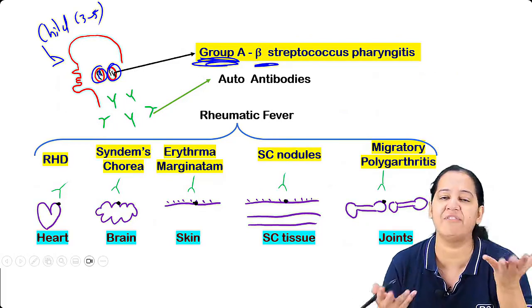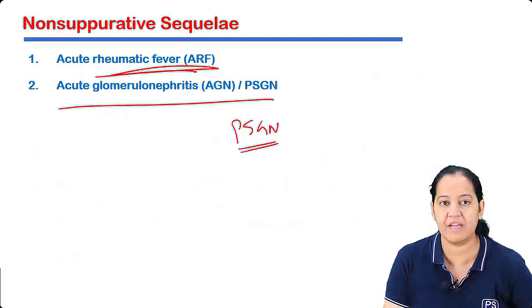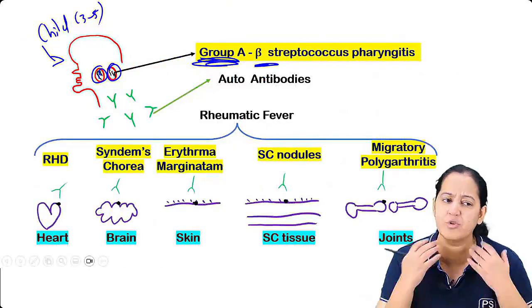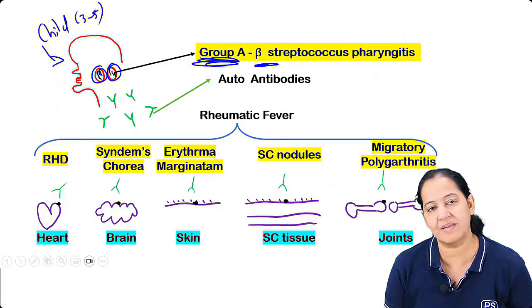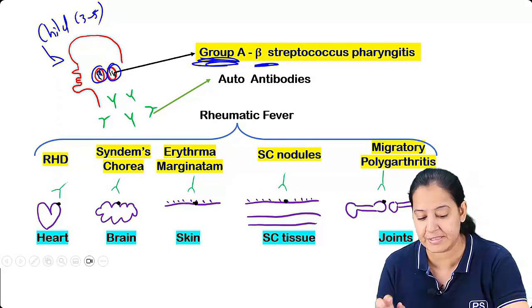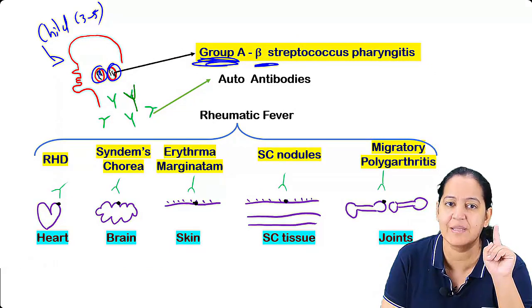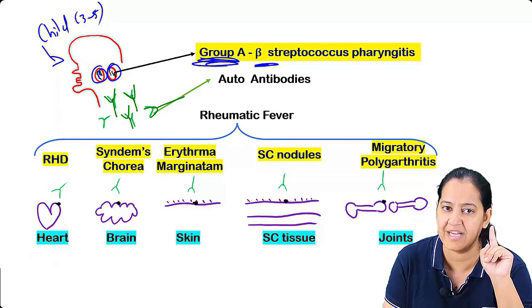So what does it have to do with rheumatic fever? You are teaching us rheumatic fever, right? So how did rheumatic fever happen? This happens to all of us. It's very common, tonsillitis. Okay, let me explain. Let me complete the story. So the body is forming antibodies against the bacteria. Say yes. The body is forming antibodies against the bacteria.